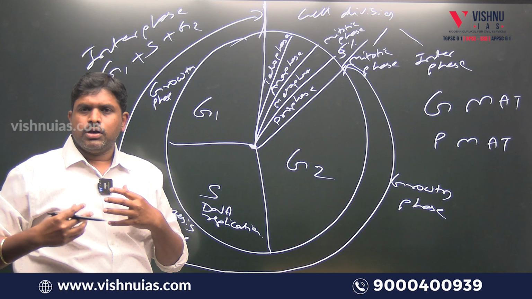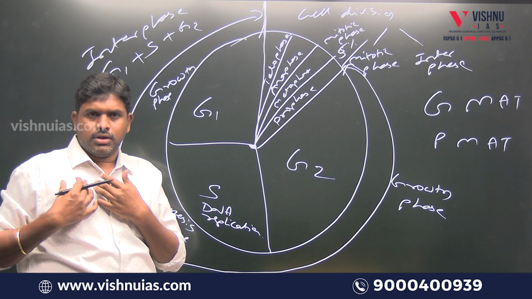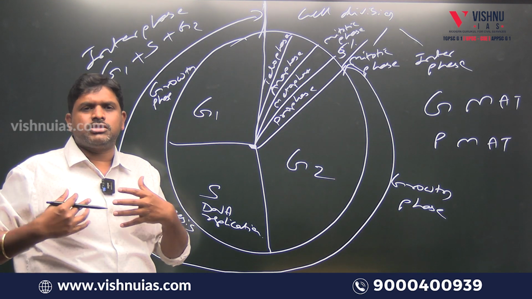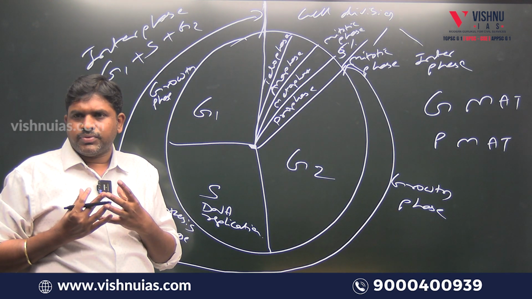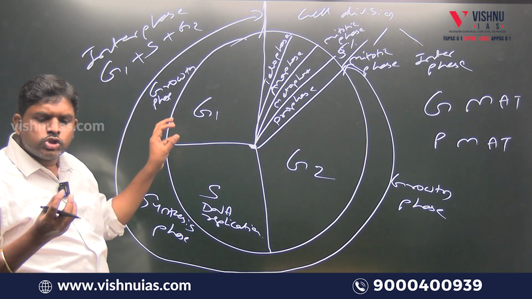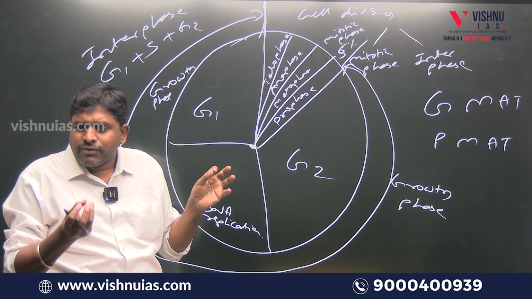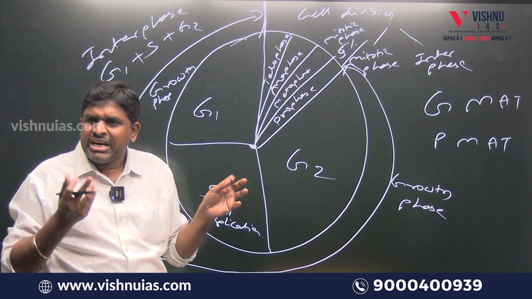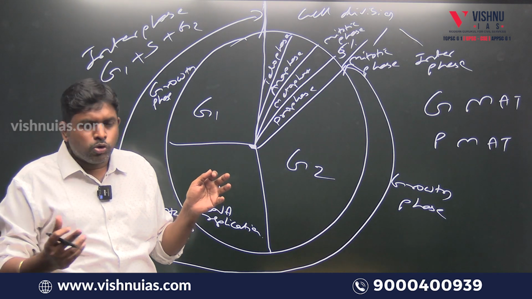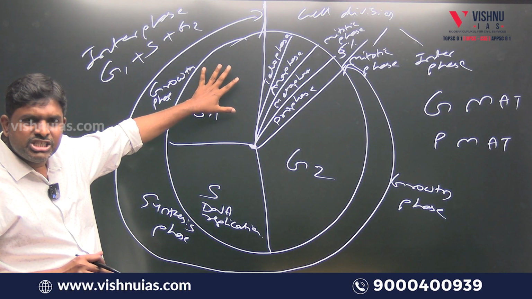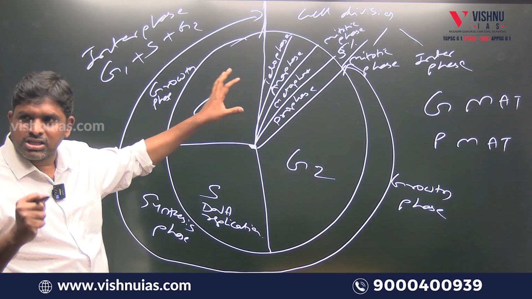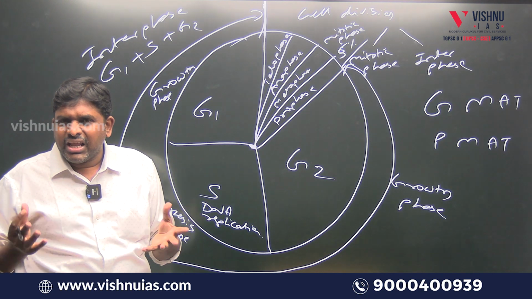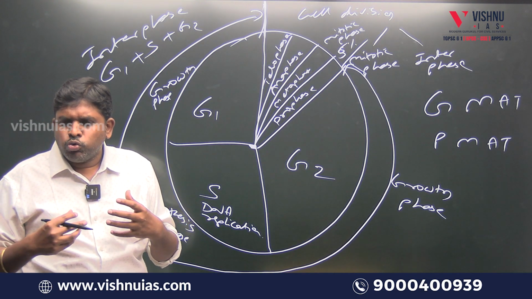G1. So cells are there. Metabolism is a regular 24/7 thing. So the growth phase starts, a trigger. Now the cell wants to grow. If the cell wants to grow, the chromosomes need to grow, which means the DNA should grow. That growth phase starts from G1. They are ready for growth. Yes, I am ready to grow. Now there is an intention to increase the size, to double the size.